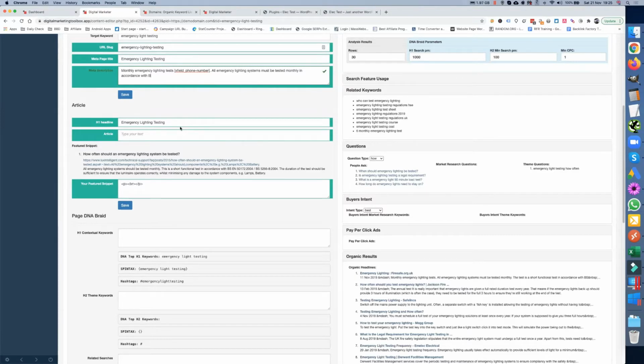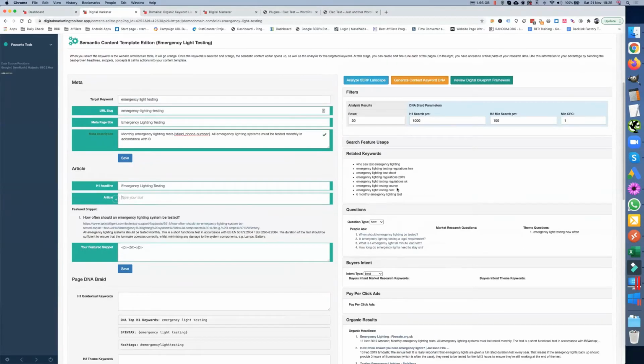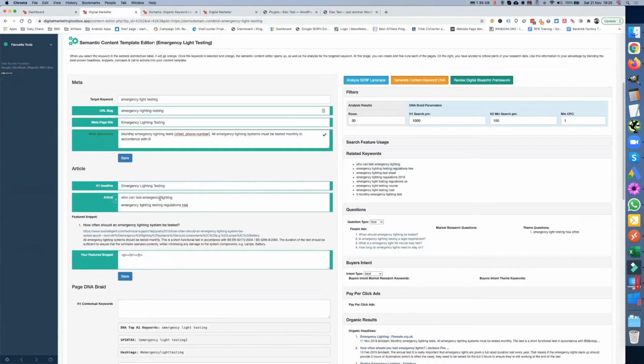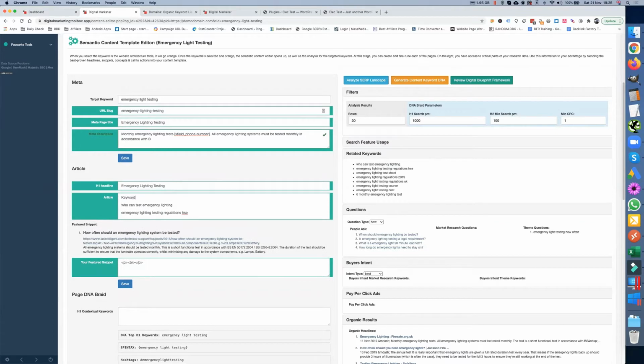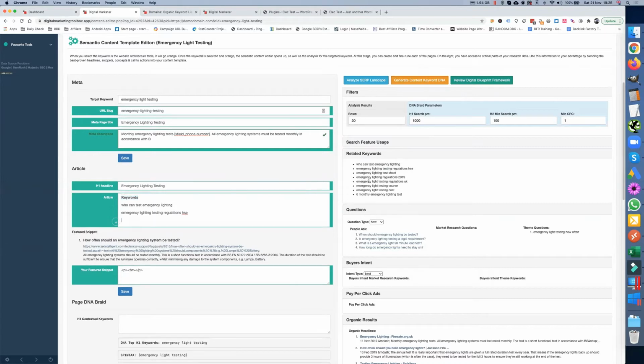That'll do. Article. So article, as you know, all I do, who can test? Regulations. I've got a sheet, so put that in there. Keywords. On 2019.